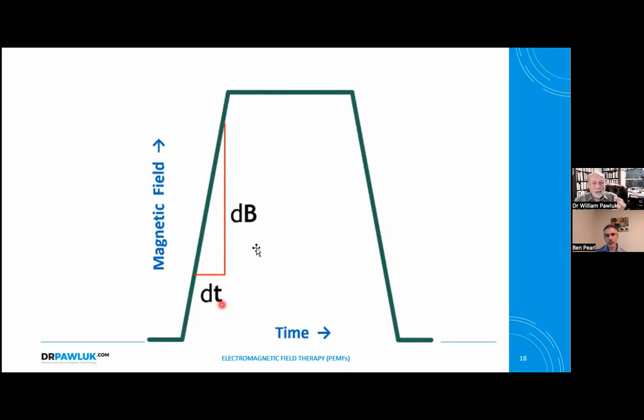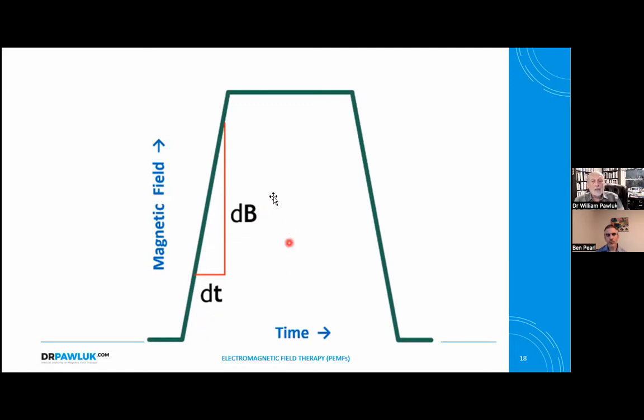So you divide the change in the intensity, basically if you're going from 0 to 100, let's say this becomes 100, by the amount of time it takes to do that. And usually that time is in seconds. That formula basically becomes the change in intensity divided by seconds. But the time for the change in intensity of the magnetic field is usually in milliseconds or microseconds, or even in some cases nanoseconds, depending on the precision of the engineering.